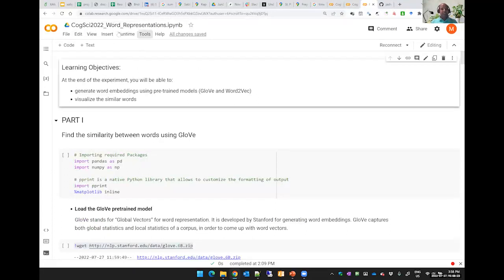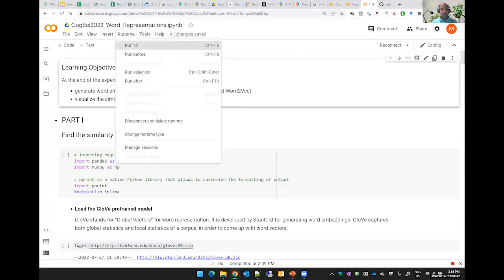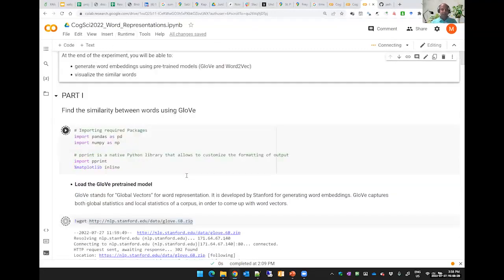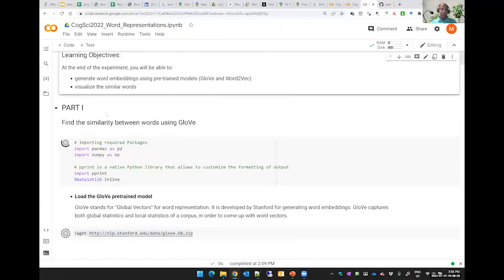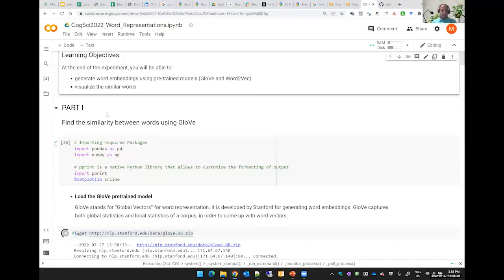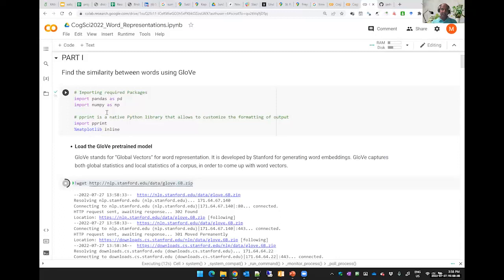Okay. So here, these are the word representations. Let's start. I will just run all while we go over everything. We are going to start with the GloVe representation, which is very popular. GloVe is essentially a word embedding method. For every word, you have a numeric vector representing that word. And fortunately, those representations of various words are publicly available on Stanford's website.